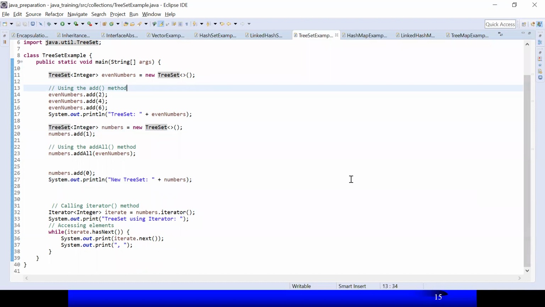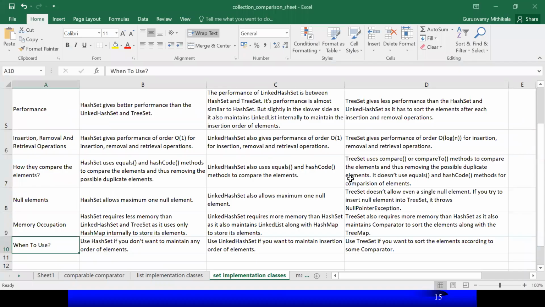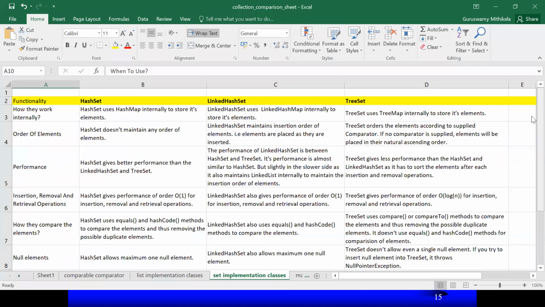This is about the tree set. The core difference is it provides elements in sorted order. So let's go to the differences. Now you know what classes are there under the set interface: hash set, linked hash set, and tree set.